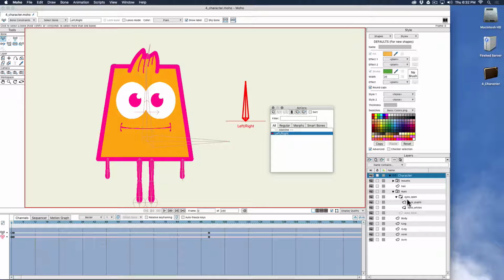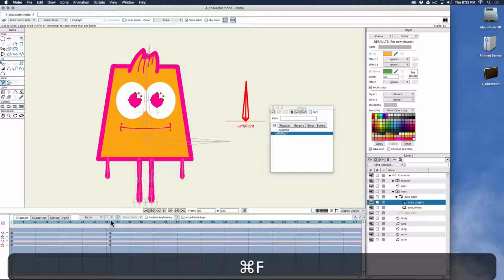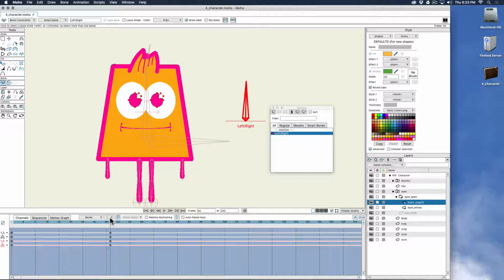Okay. So you're going to go to your layer that you want to control. You can do this with anything, but we're going to do this with the pupils. So go to your layer and go to frame 50. Frame 50 and press Control F. That is going to lock the artwork in place by entering basically a freeze frame. That's the middle. See where the bone is? It's straight up and down.